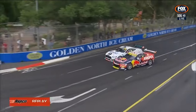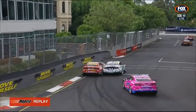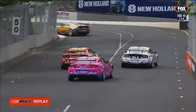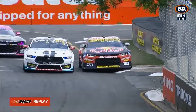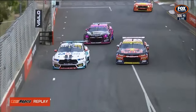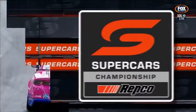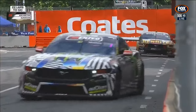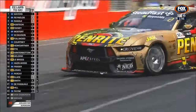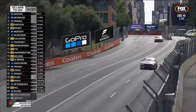Here's the replay up here at turn four. So this was a little bit hold your breath for a tick here as well. And then Chaz giving him space off the other side. But then because he's on the outside for the next left-hander, Mostert's not in the ideal position there to be able to continue to close that deal. Drops in behind him. A few people out there on personal best laps as well. So Jack LeBrock and Todd Hazelwood, even Declan Fraser out there at the moment showing some pretty decent speed.